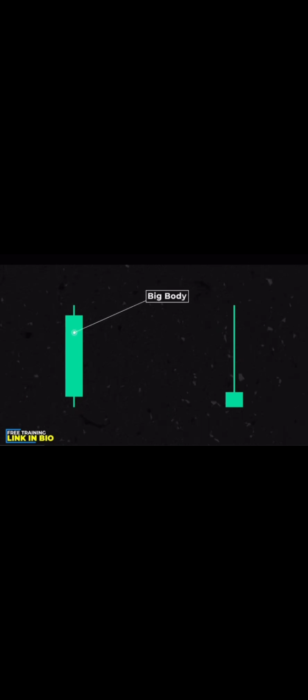The candle on the left has a big body and relatively small wicks. The price opened down here. Initially, the sellers tried to push the price down. The sellers were very weak as the buyers quickly came in and took the price higher. Then the buyers were able to travel a lot of distance without any pressure from the sellers. As a result, the price closed very near to the high. This shows us that the buyers were significantly stronger than the sellers during this candle.